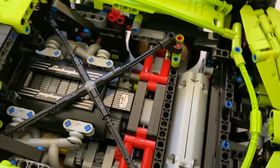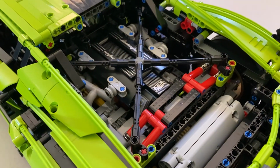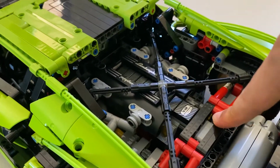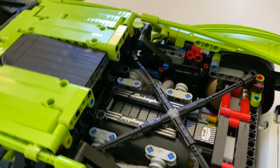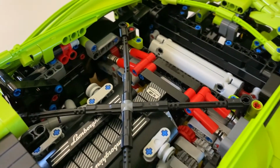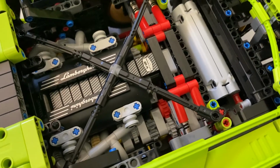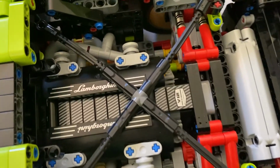Unfortunately, the engine's pretty covered with the cross brace and what would be your engine head. But other than that, the most realistic parts of it are the pistons, the cylinders, the crankshaft. They try to make some exhaust manifolds and look too realistic in my opinion. I'll show you guys close-ups of that here.